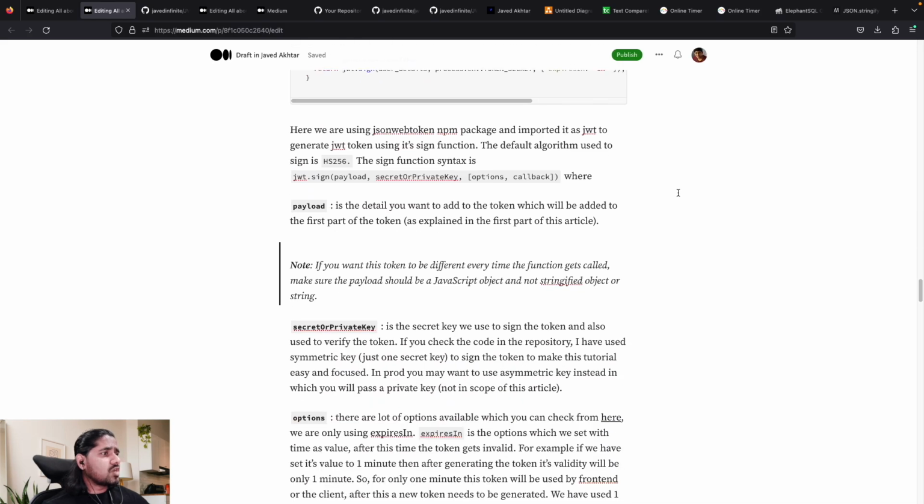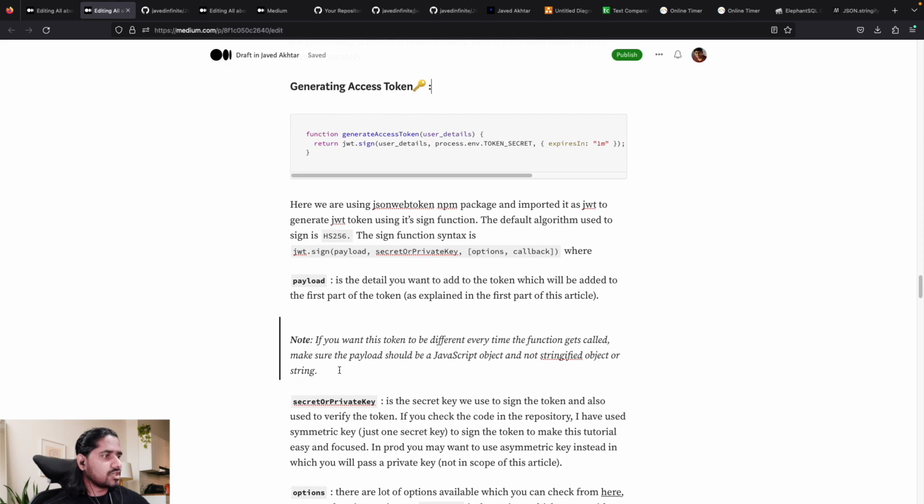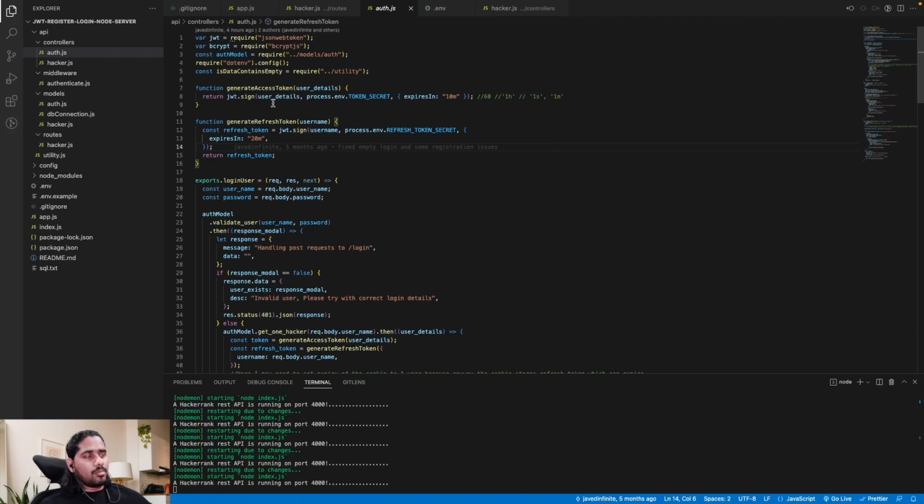Now one thing I want to highlight here is this note in the article I have also given. If you see, this one is user detail. The user detail which you pass for generating the access token or any JWT, we pass it so that every time the token gets generated for a different user, it should be different, right?